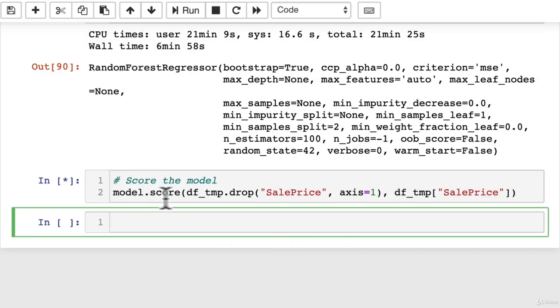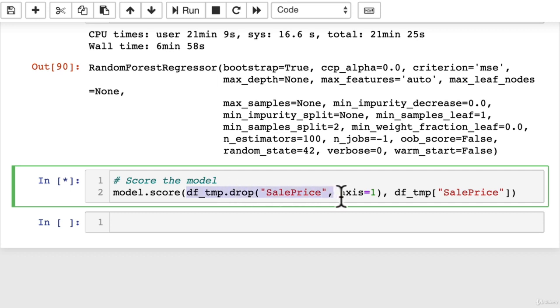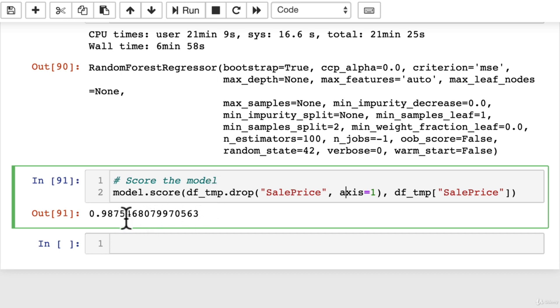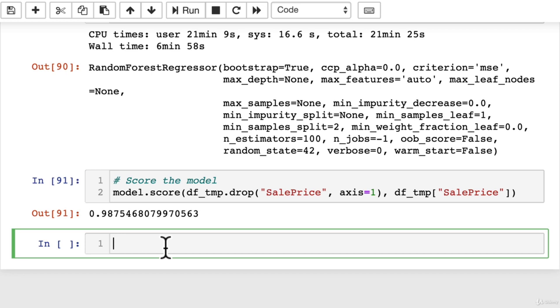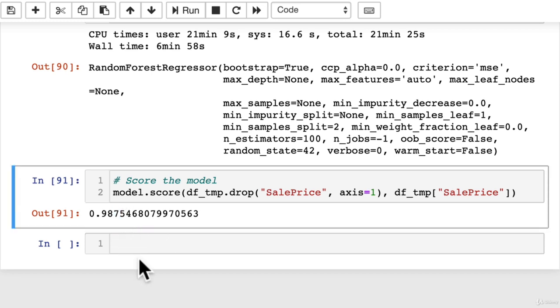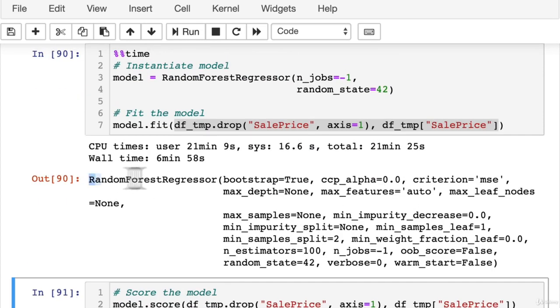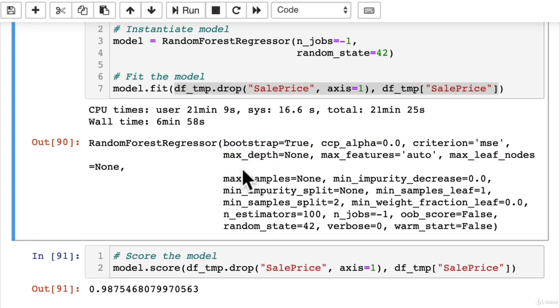So again, this might take a little while because the model has to compute the score of how it did across 412,000 rows. Boom! 0.98. Wow! The maximum is 1.0, and this is 0.987, so closer to 0.99. So if the maximum is 1.0, does that mean our random forest regressor has almost found a perfect pattern for predicting the sale price based on other columns in the data frame?